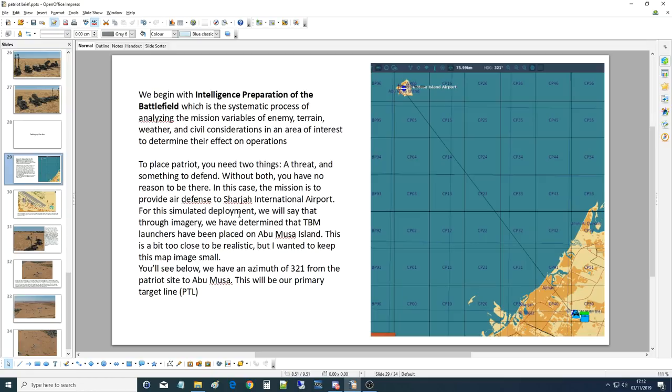For this simulated deployment, we will say that through imagery, we have determined that TBM launchers have been placed on Abu Musa Island. This is a bit too close to be realistic, but I wanted to keep this image small. You'll see below, we have an azimuth of 3-2-1 from the Patriot site to Abu Musa. This will be our primary target line, PTL. The acronym TBM is for a tactical ballistic missile, kind of a shorter range Scud.